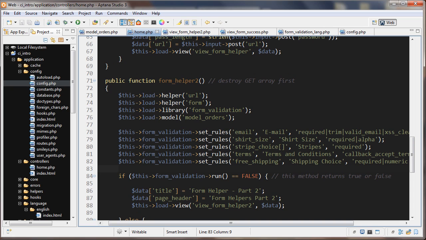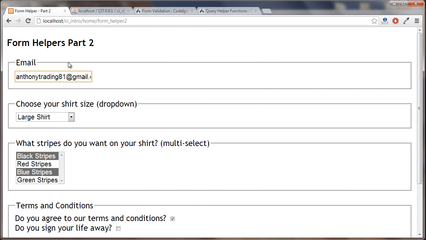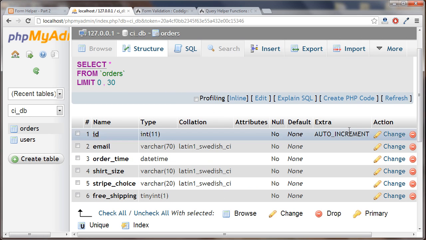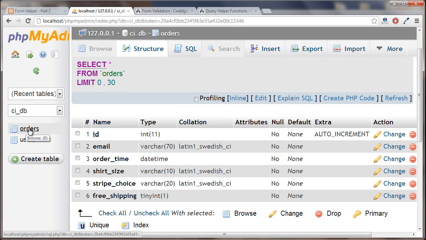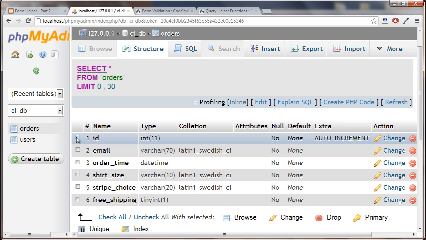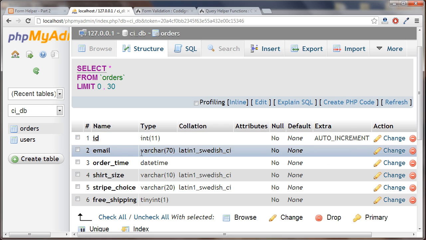So if you're following along with me, you can go over to your database, and what you're going to do is create a table called orders. And inside orders, I have 6 different fields. We have an ID, which is an integer and auto increment. I have an email, which is set to a varchar of a reasonable amount of characters.